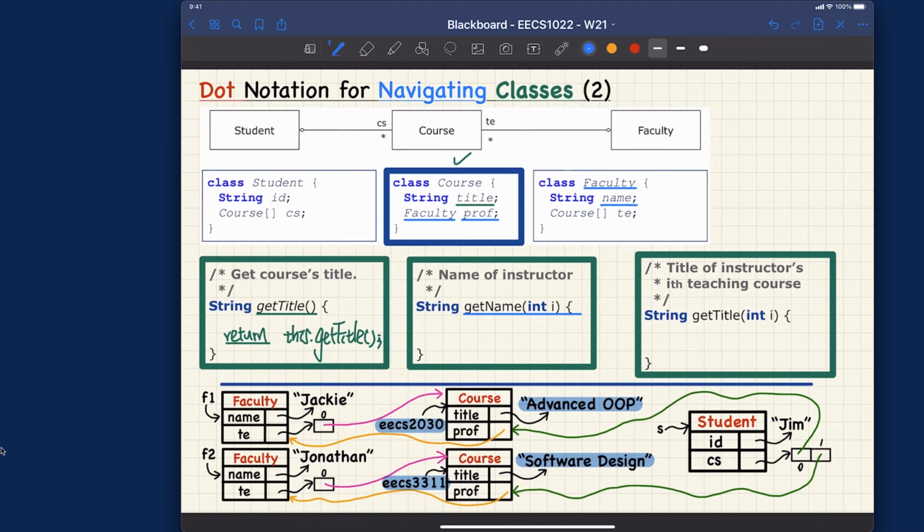In that case, it will be Jackie, for example, right? So now what should we do? This one, we're going to say return over here, and then we're going to say prof. That will be the instructor, the attribute. Let me say this.prof. It's always nice to write this explicitly. And then this.prof is going to navigate us to this class, right? So whenever you want to navigate using the attributes, the class you should navigate to corresponds to the type you're declaring. So we go to faculty, and then how do we get a name? Well, just get prof dot, and once we get there, we can say dot get name.